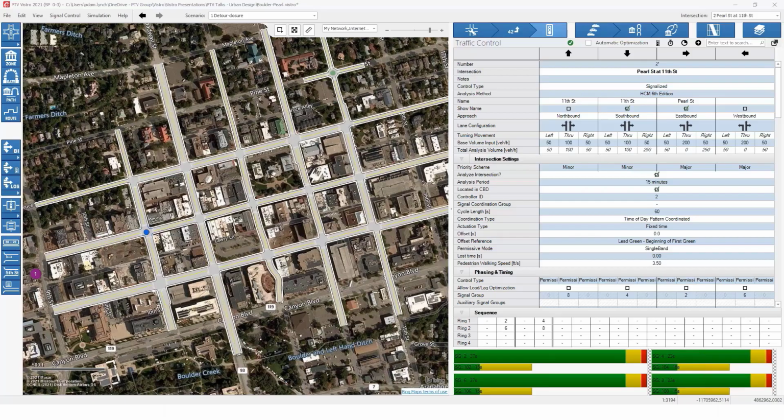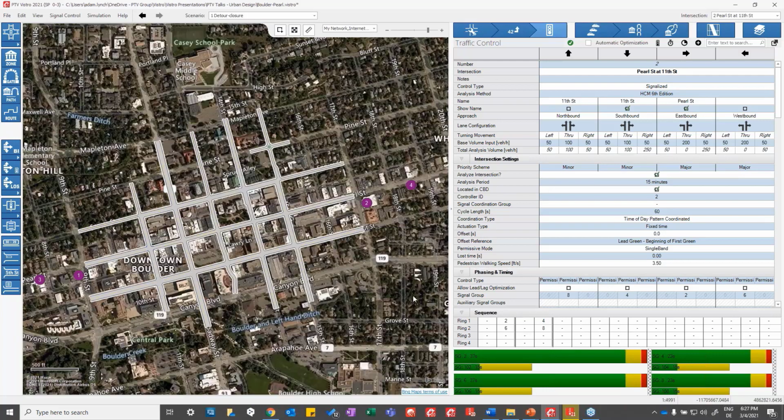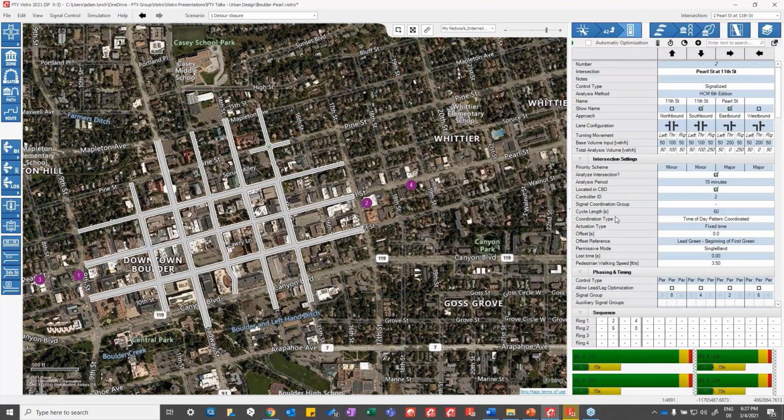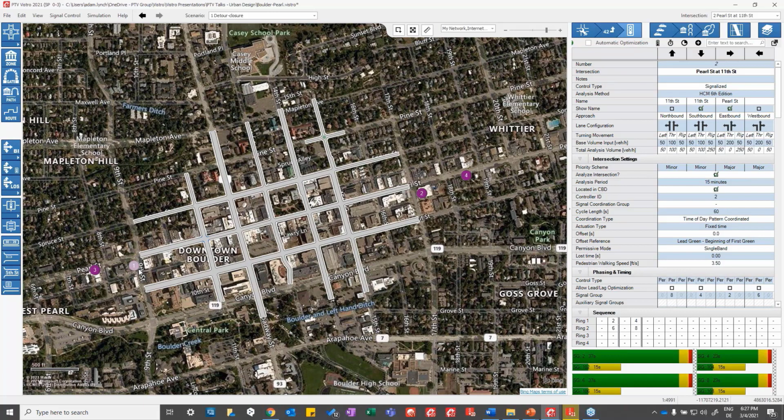So I'm going to pull up the Boulder example that I have, and we have a scenario called detour closure. If I zoom out just a little bit, and I'm going to actually shrink the workflow menu, you can see that we have 4 zones: zones 1, 2, 3, and 4. Why we have multiple zones there is because one is actually a remove zone and one is an add zone.